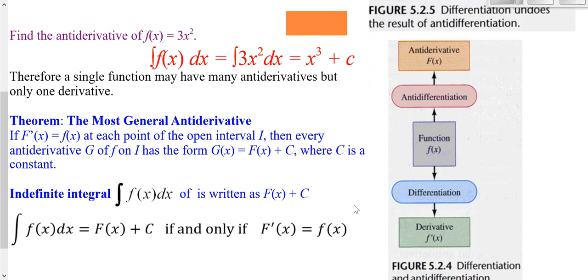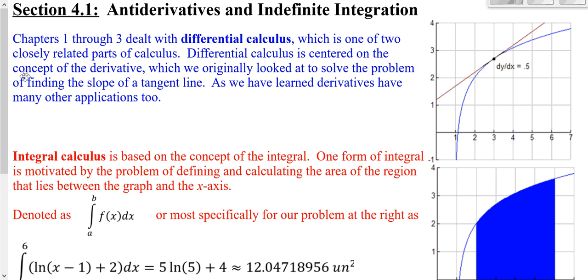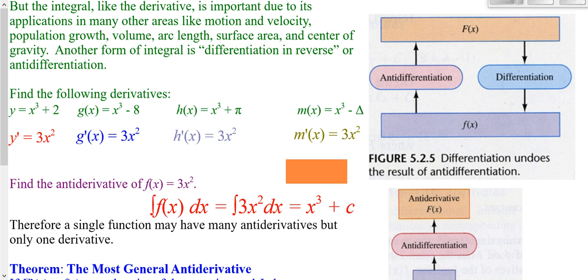So in general, if you have a function, small f of x, and you do your antiderivative, which is capital F, you always need to remember to go plus c when it's an indefinite integral. An indefinite integral does not have any bounds here. A definite integral like what we had back here has bounds, and we don't have to go plus c, and we'll explain why in a couple more sections.